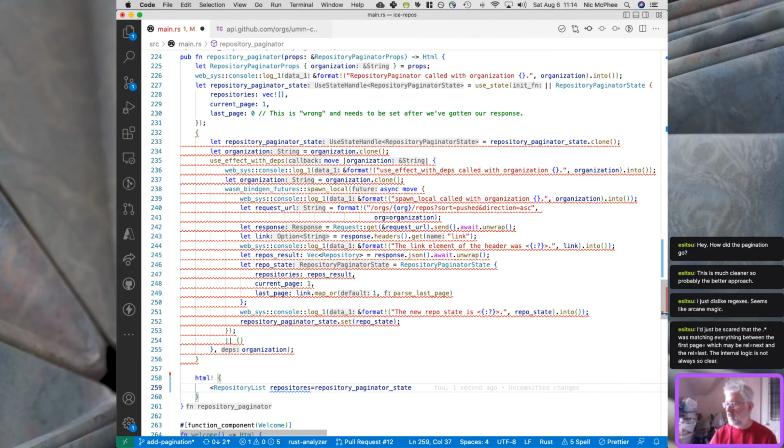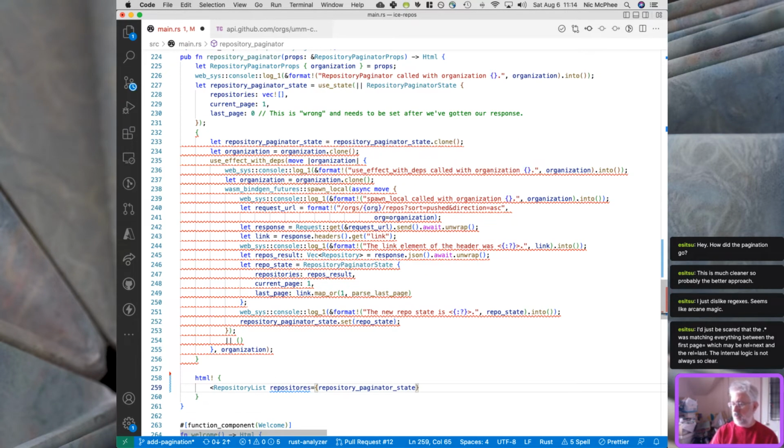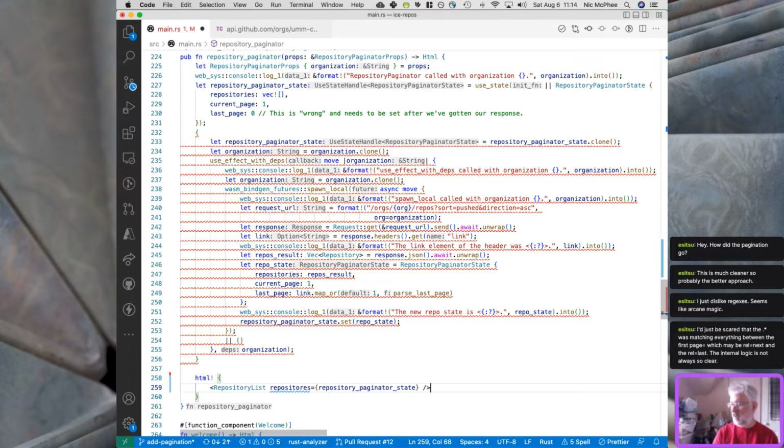Yeah, curly braces. So this is going to be repository state dot. I think I need to star that.